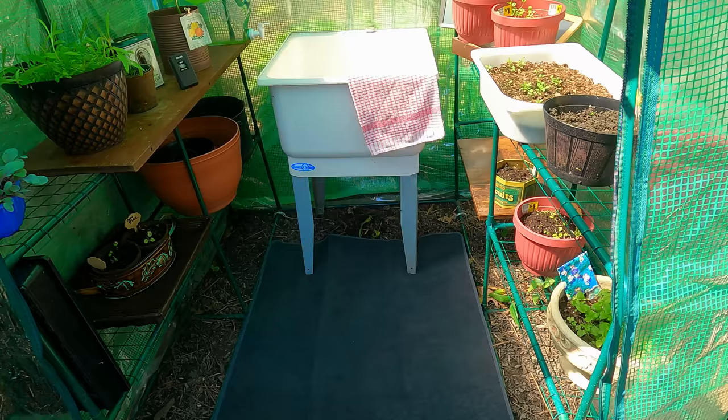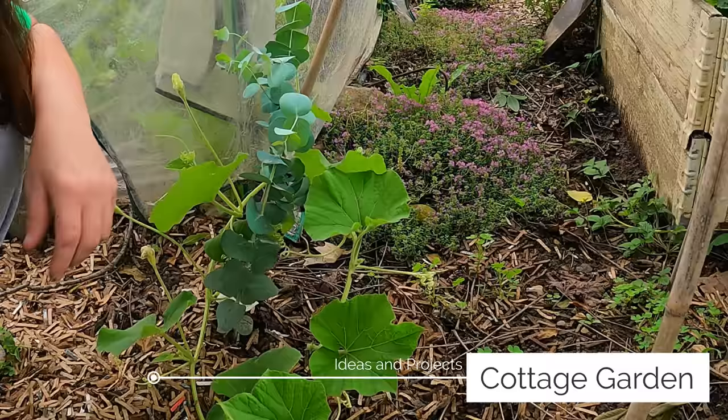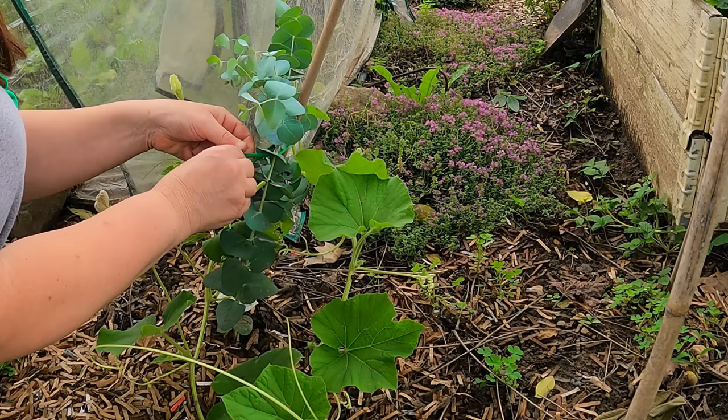I love it. What you see here is eucalyptus, and I'm not sure how eucalyptus is supposed to grow. It's not really growing that much and it's kind of laying down, so I'm going to try to just tie it along here. Oh, it smells so good. So that's what I'm gonna do. I'm just gonna tie it up like this.